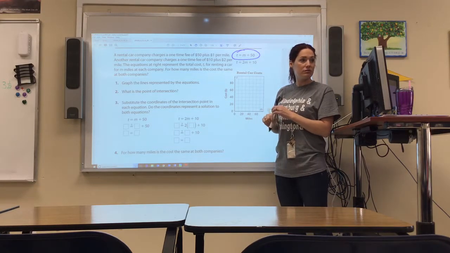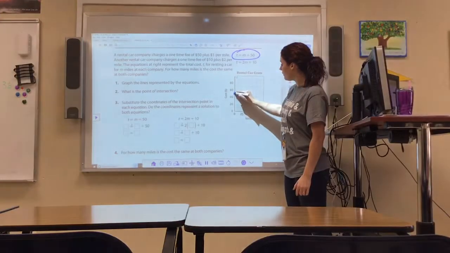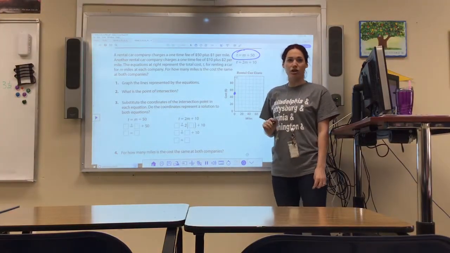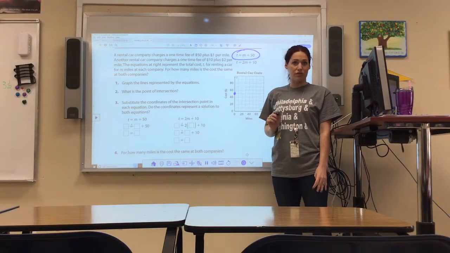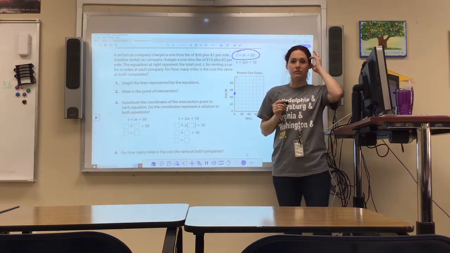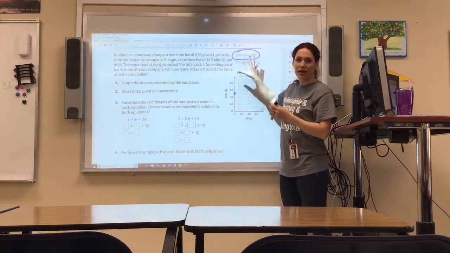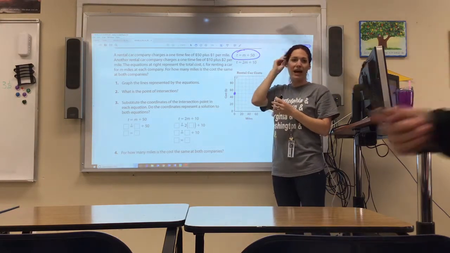Rachel? Start at 50 since it is your y-intercept. Okay, so even if you don't drive the car anywhere, you're going to have to pay them $50 just for renting the car. Wait, why do we need different colors again? Just so I can see which equation it came from, that's all. You don't have to have different colors.